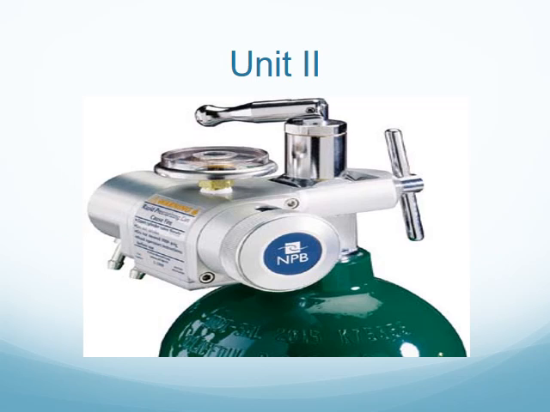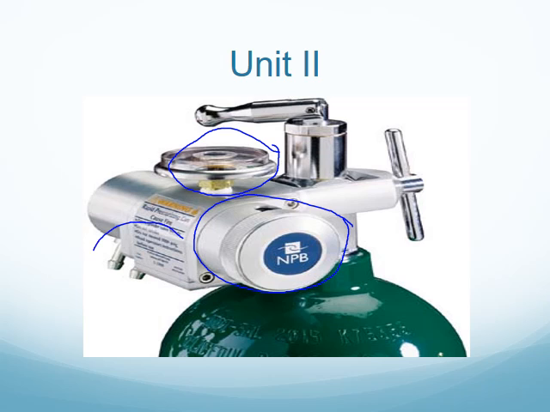So in this picture, you can see the top of an E-cylinder. Let me see if I can point out a few things. At the top, we have the regulator and pressure gauge, the manometer, that tells you how many pounds of oxygen are in it. Here you would set the flow, whether it's 2 liters, 3 liters, 5 liters. You usually do not use up to 15 liters in a home setting, but some patients do get a little ambitious when they're very short of breath and they will turn it up. We do not encourage them to do so.